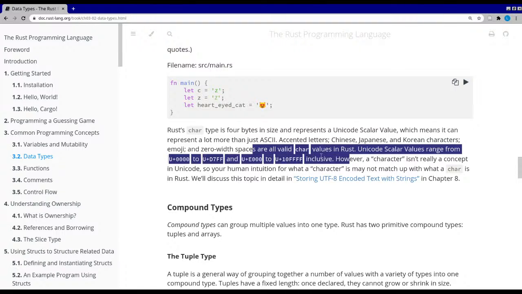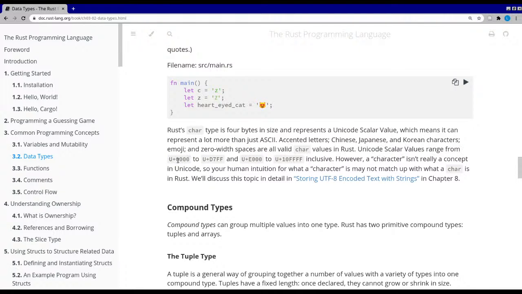Unicode scalar values range from 0 to D7FF, but yeah. So every hex digit is 4 bits, 16 is 4, so this is a byte.